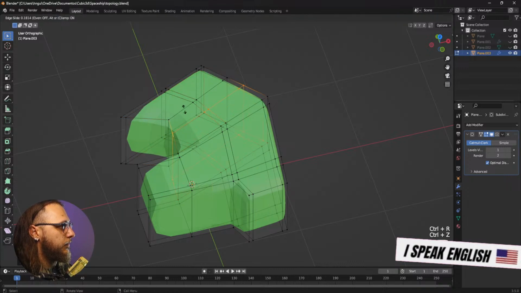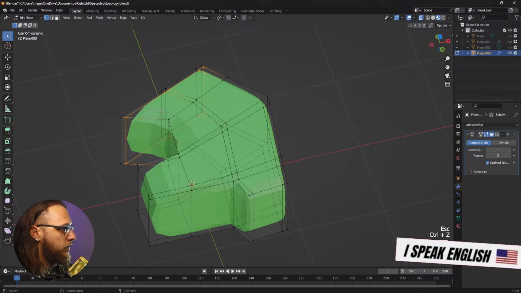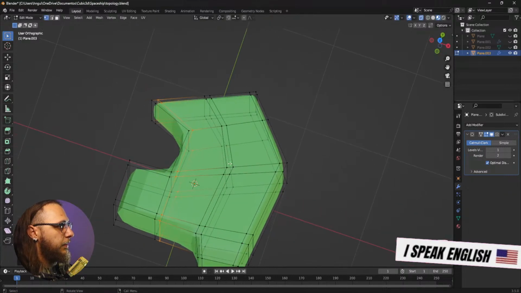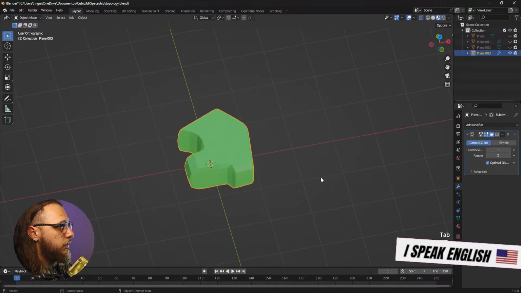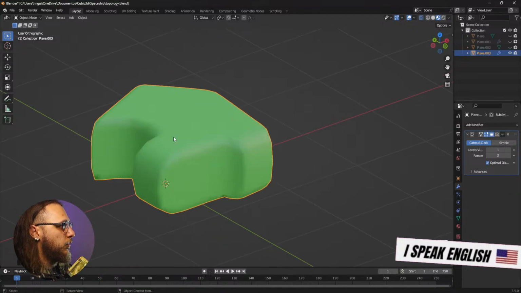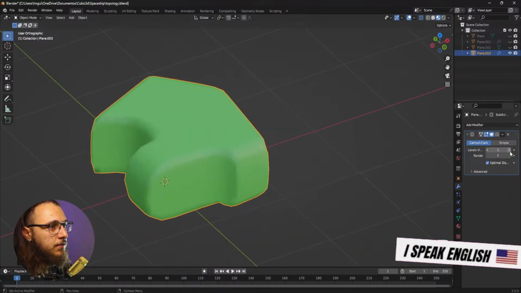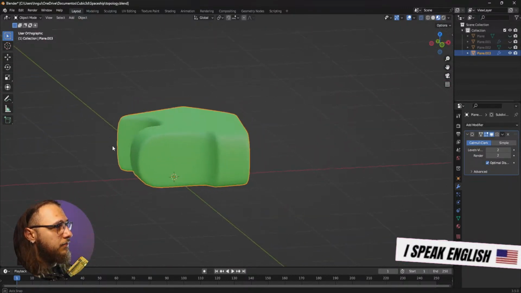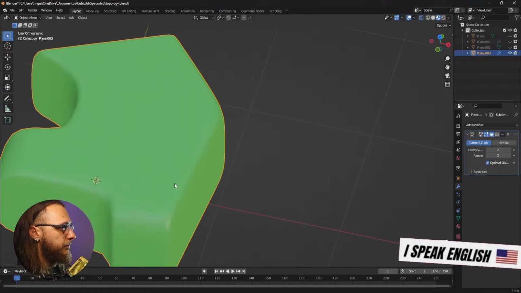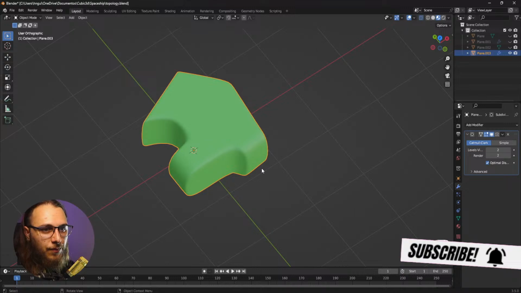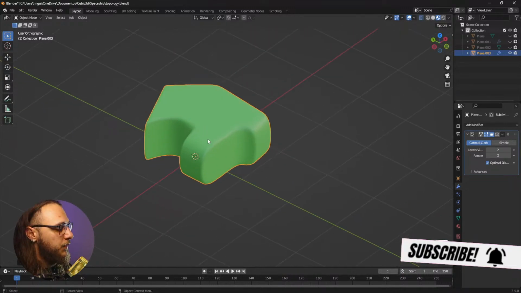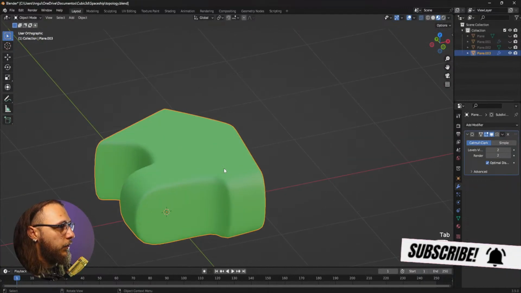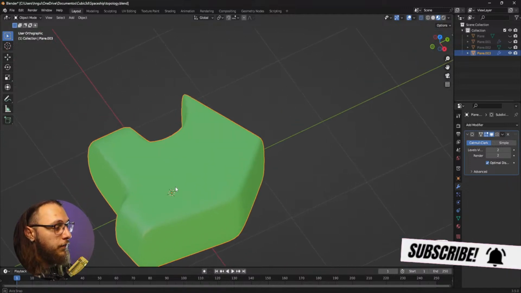I'm sorry, not here. So R here. Now, let's say I wanted to do something like this, right? It's smooth, and this is not bad at all. We don't have any apparent normals problem, and it's a pretty wonky, bizarre looking shape, right? So this is what good topology does to your workflow.